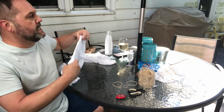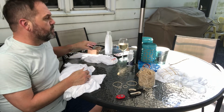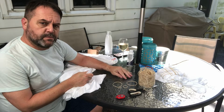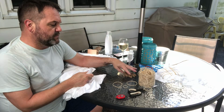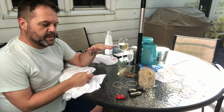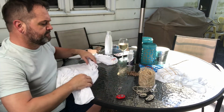There's one of the neighbor's dogs. Okay, so now we have shirt number 3. I only have 4 shirts. So the next one, I think I want to do these little acorns, and I'm not sure exactly how I'm going to do this. There's something about it that I think is interesting, and I want to play. I don't know if I want to just throw them into the shirt and then just kind of bind it, or what. I don't really know. This is definitely out on a limb situation here, folks.